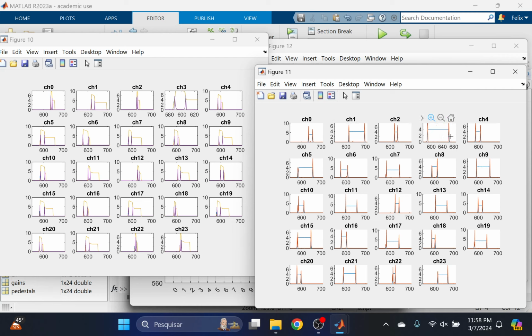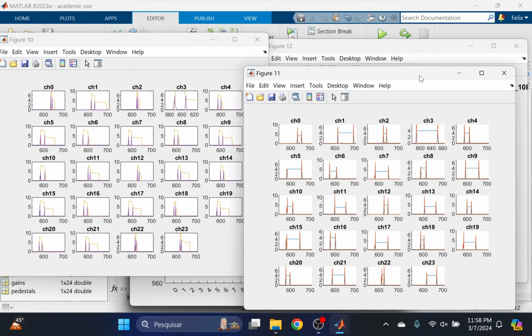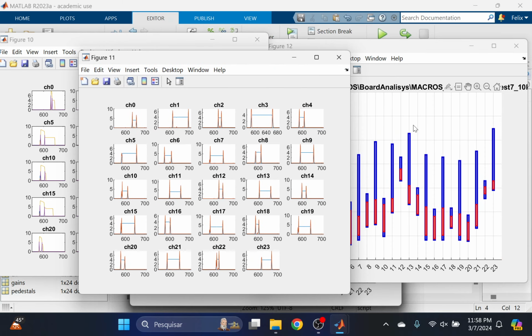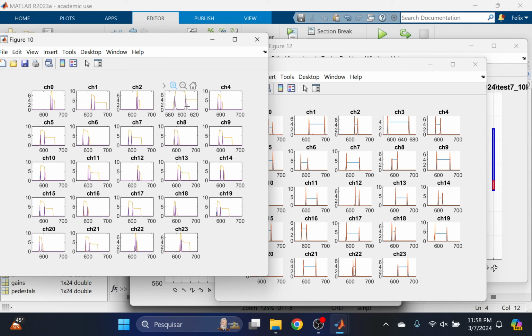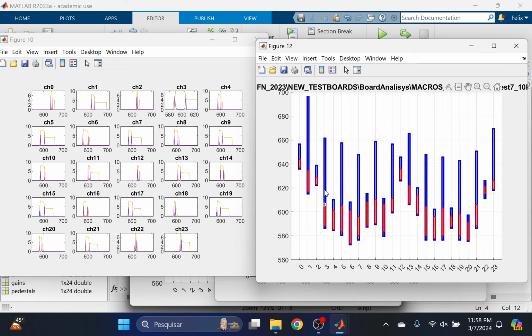So this width, this amplitude of the signal, is equivalent to the amplitude of the blue bar, and the amplitude of the noise here in X is equivalent to the amplitude of the red bar.